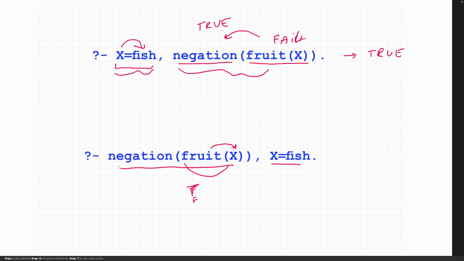Well, it is a grey area, and the design choice that the makers of Prolog went with is that this could be true for some value of X later. So it's definitely not false. It could be true. So we'll treat it as true.